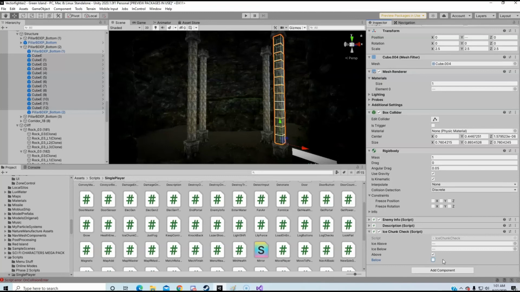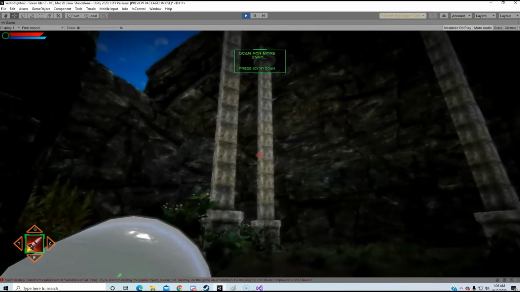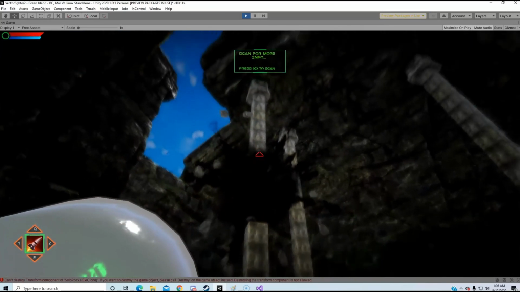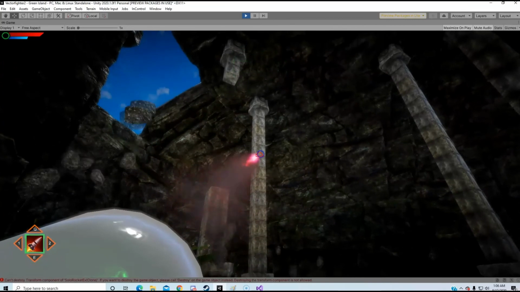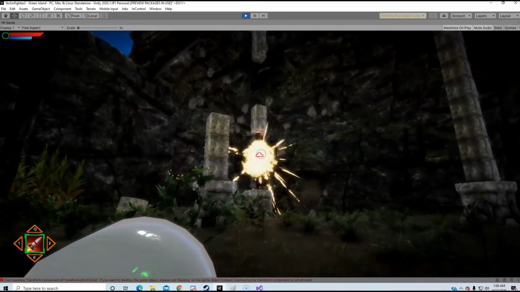And then your dangling pillar will, of course, work. Anyways, I hope this was helpful to anyone out there hoping to make some kind of destructible pillars within their game. Or at the very least, I hope this was interesting and insightful as you kind of saw how I worked my way through this problem.